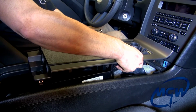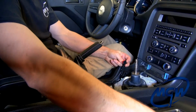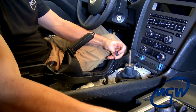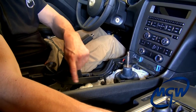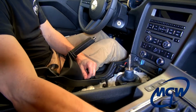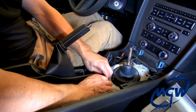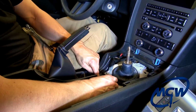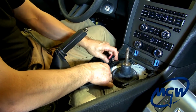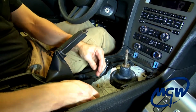Lift it up about this far, reach up underneath, and pop this switch just by pushing on this little tab, and it'll come right off. If you have the cup holder ambient lighting option, you'll also have to unhook that to get this to move to the side. You just want to wiggle this little connector there. It's on one of the threaded studs there that just holds it in place. And then there's another spline connector there. Just pull that straight out like that. Move this out of the way.